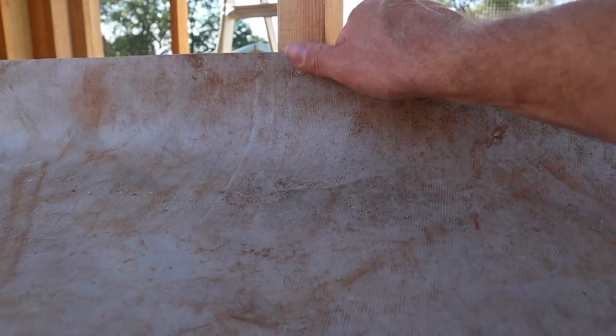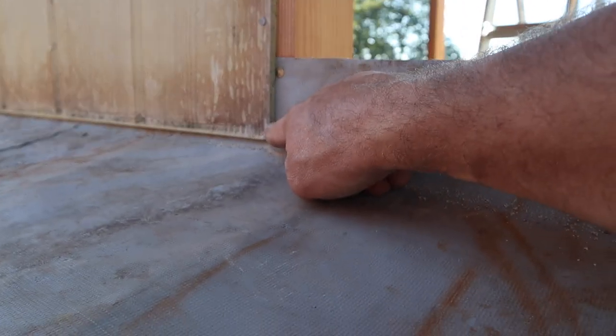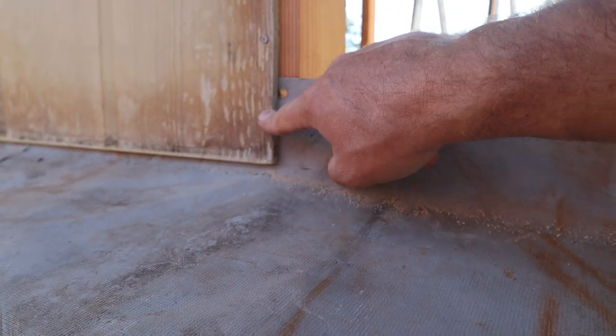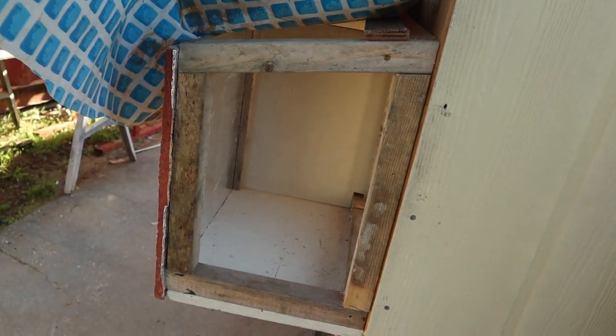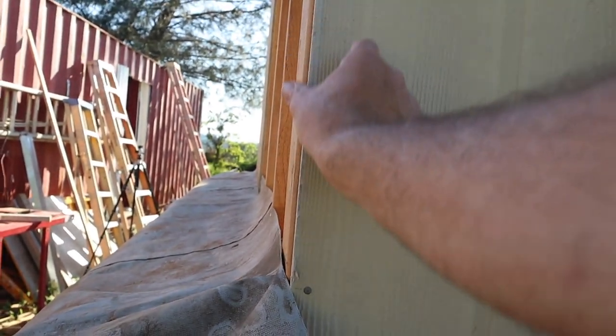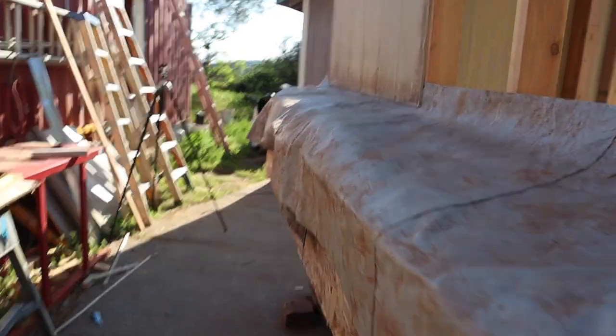We'll put a piece of plywood over this with some hinges. This should keep this area dried off and looking fresh. Pretty much all I did was put some roofing nails in right there — basically that's all it's doing. Then I overlap my siding about three inches, and I'm not putting any nails down here because I want to keep it unholy. On the side, we'll put siding on that little section and then hopefully get some trim going down and it'll cover up that gap there.